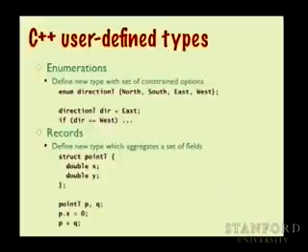This one, the record or the struct type, is much more broadly useful. It's just an aggregate, where you take a set of fields of the same or different types, give them names, and aggregate them together. You can say, here is a student record, and a student has a name, and a dorm room, and a phone number, and a transcript, and all these things. Aggregate it together into a new structure type, in this case the point t structure type. This is the kind of thing you put up at the top of your code that says, here's what's in a point t, the field names and their types.